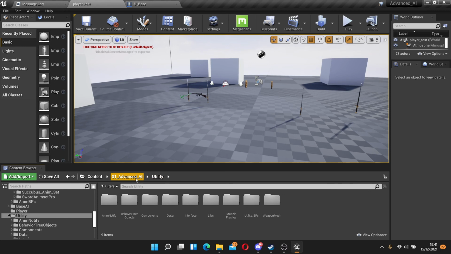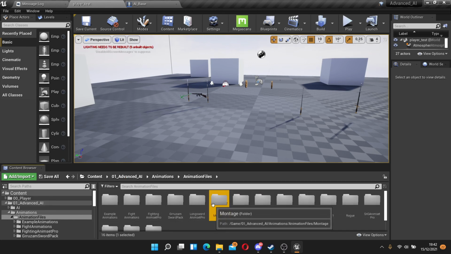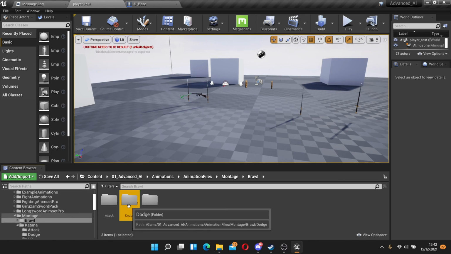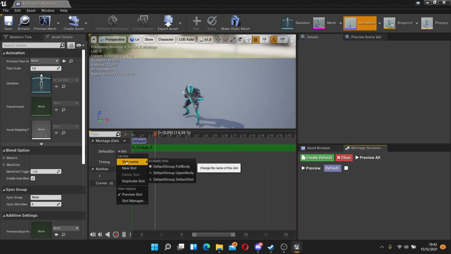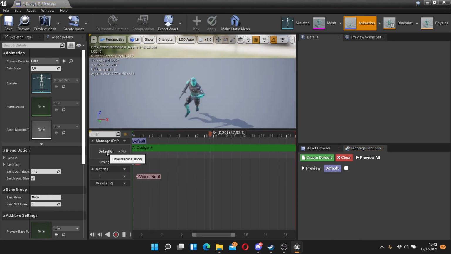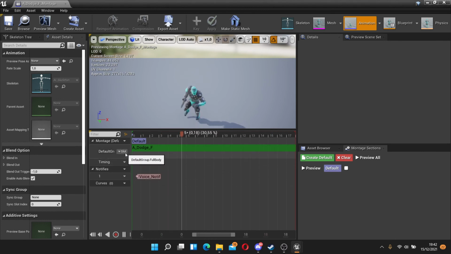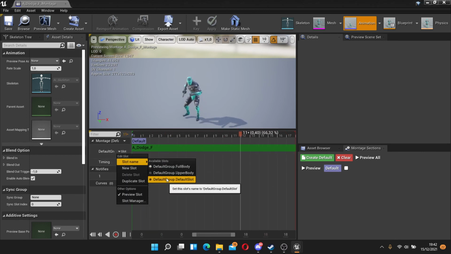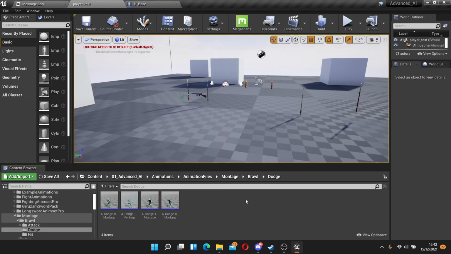And one last thing, it's maybe important, I don't know if I said that. If you have an animation montage, it's important to set it to the right thing. For example, if you use the whole body, you want to change the default group slot to full body. If you only use the upper body, for example, if you shoot your weapon, you want to set it to upper body, right? It's important because if it's still at default, it will not play the animation. Okay, and that's how you set up animation montage.